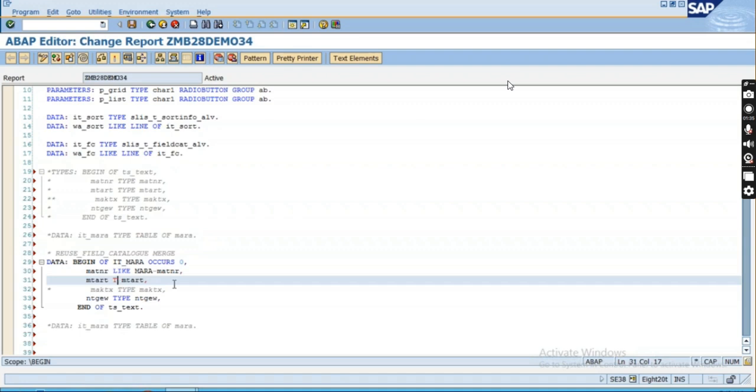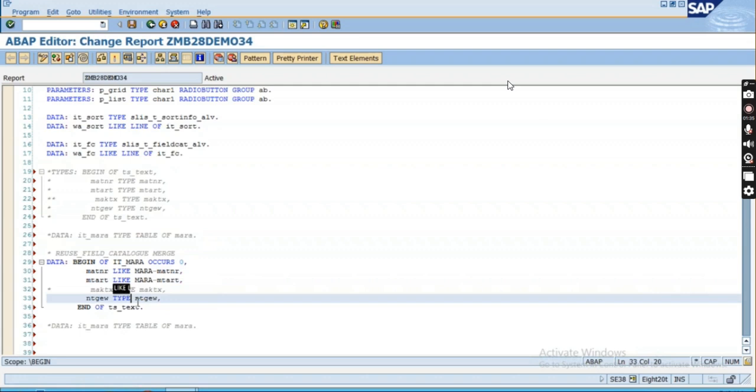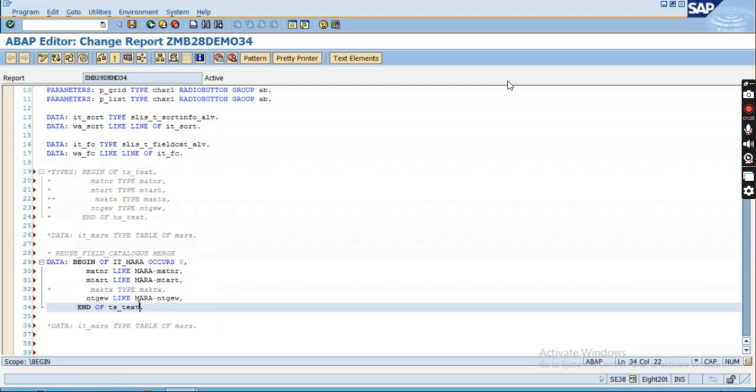Here you have to give the like, mara-mtart, and here also you have to give the like, and write mara-ntgew, and end of it_mara.